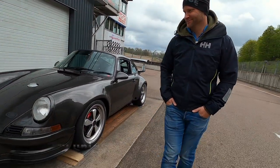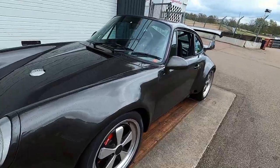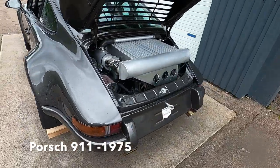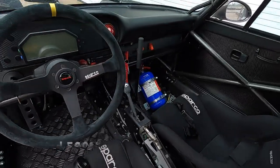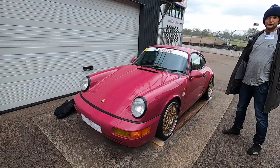We're really interested in weight and also in power. So I brought a four-point scale set to the track so we can weigh the cars. Johan has built a monster when it comes to power. This is actually a 911 '75, but what has gone into this power plant is a twin-turbo setup on top of a 3.6 964 engine. Johan, how much power do you have? 450 horsepower on the wheel and approximately 500 Nm on the wheels. It weighed in at 1160 kilos — pretty light, really fast. And this is another Jonas' car, a genuine RS, weighing in at 1209 kilos.